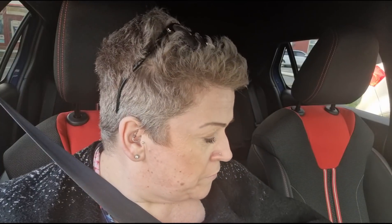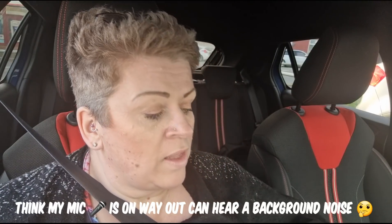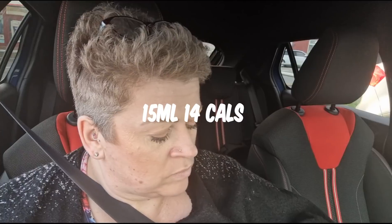Elmlea double cream — now this cream is 335 calories per 100ml and there's 270ml in there, so that's quite a lot of calories. However, we're splitting this and I always do it into about six portions if I'm doing it in a dish where you can cut it up, otherwise five portions. Semi-skimmed milk, barbecue sauce because we go through that like mad, and a bottle of their value squash. The kids drink loads of squash — I'll rarely have it but it's four calories for a 250ml serving.